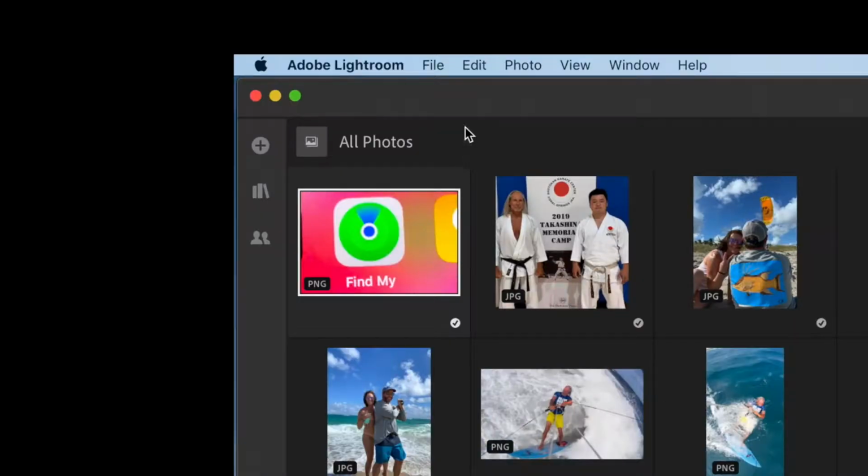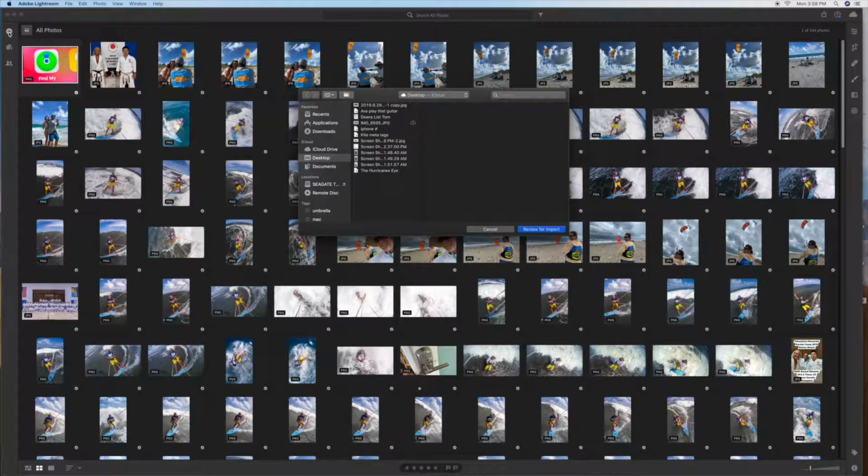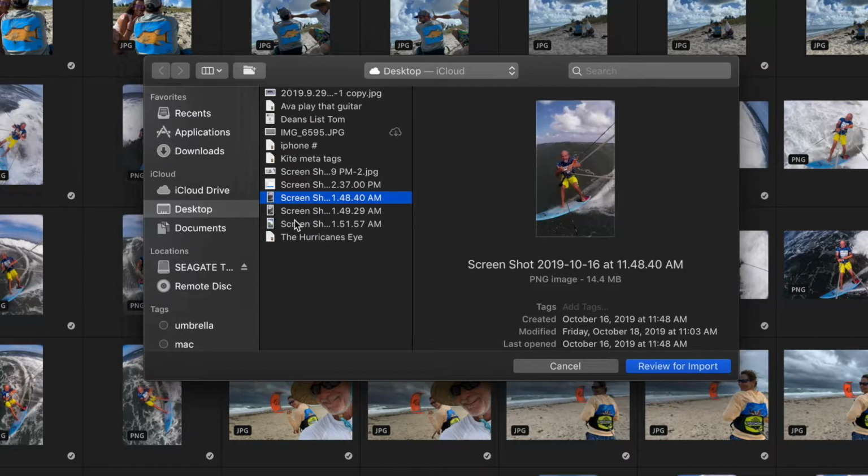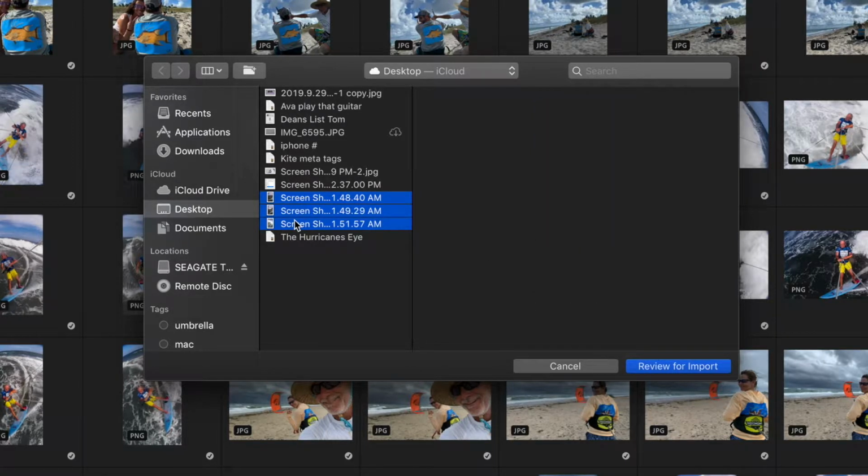What you have to do is you got to come all the way over here to this plus sign. Got to hit that. Then you got to go to wherever those photos are located, and it's on the desktop. And then you've got to highlight them. I click on one, and then I put the shift key down, and I click on that. And then maybe I want to put that one in, so I'm going to go command and click on that one, but it's not letting me do it. And this one, it's letting me do that. This one's in the cloud, that's why I can't get it.